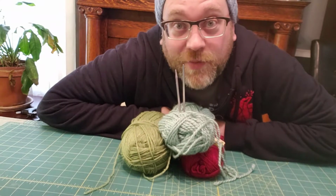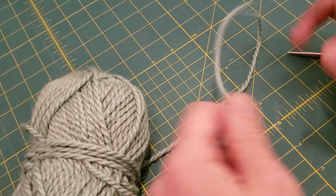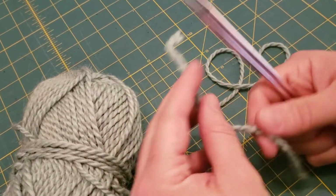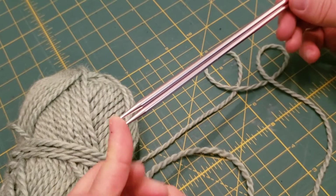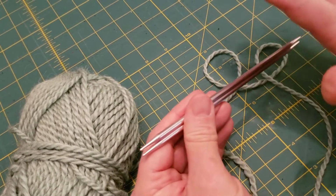Alright, let's talk about casting on. To cast on your stitches for your work, you need knitting needles and your yarn. Now, when you're first starting out knitting, it's recommended that you use 2 knitting needles so that your cast on row is not too tight so that you can't actually knit it.